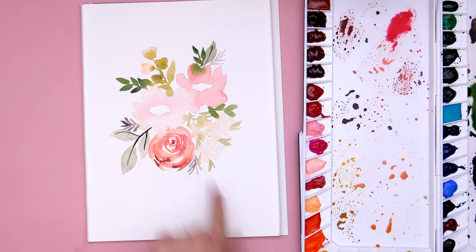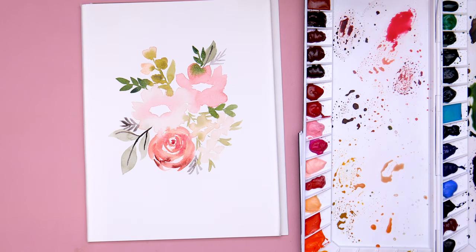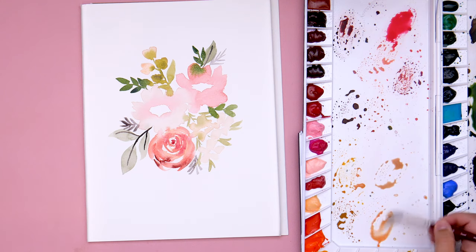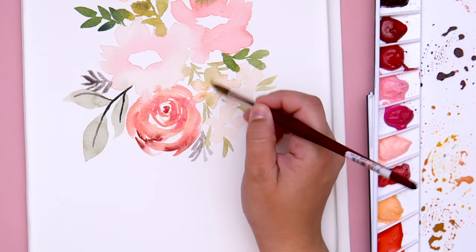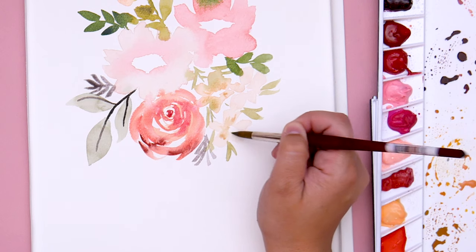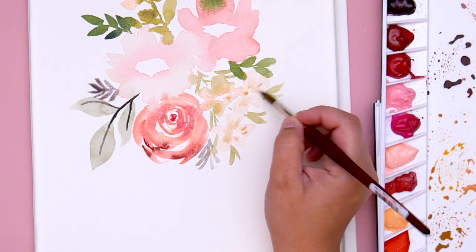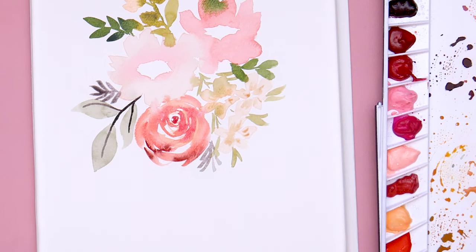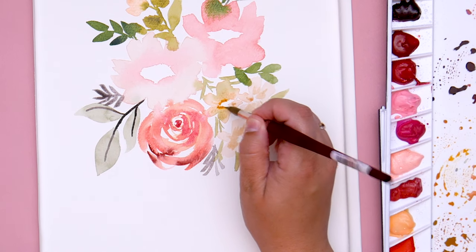I'm gonna go back into this area right here. Try to recreate that color we had before. So it was a little bit of yellow ochre. Just adding in some little tiny details here. And then quinacridone gold, I'm just gonna tap right into the center.